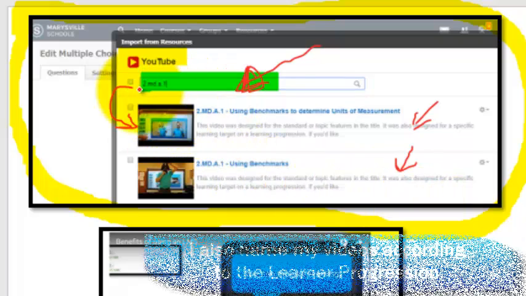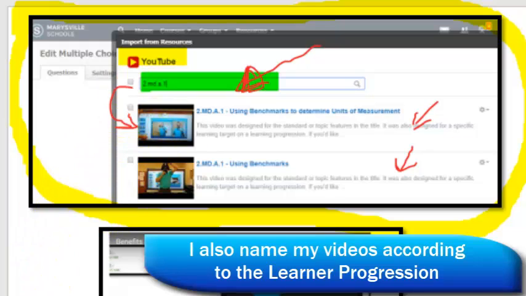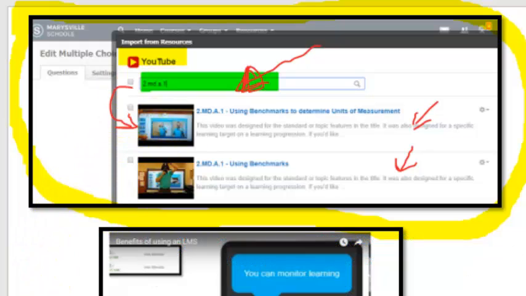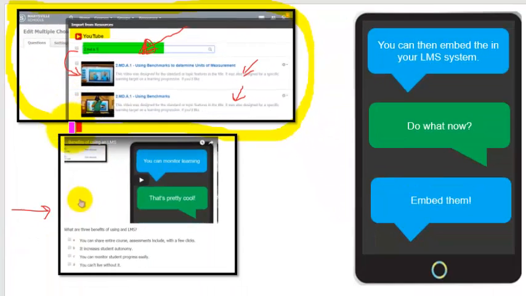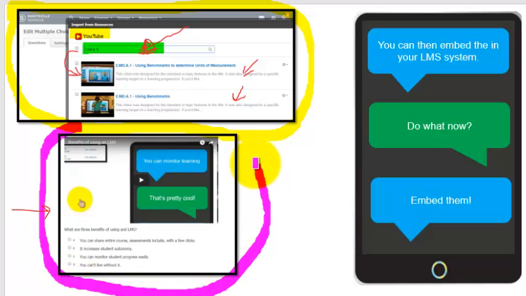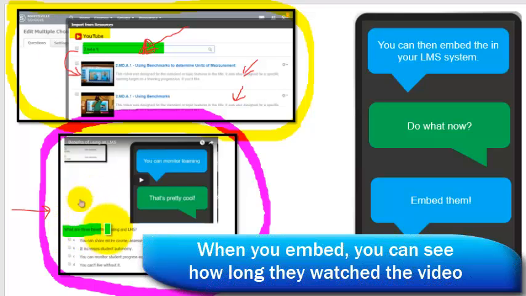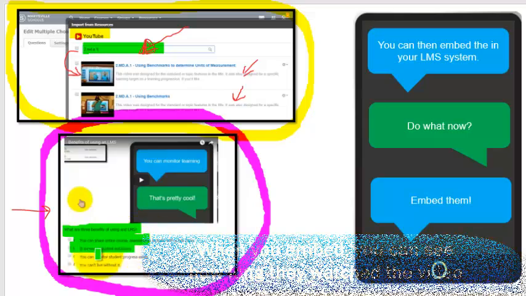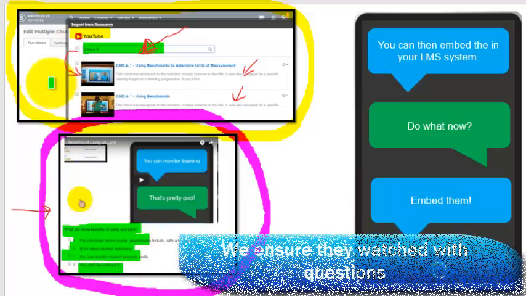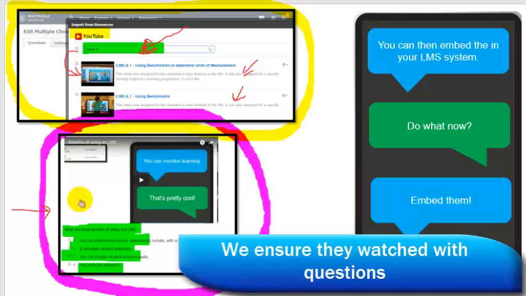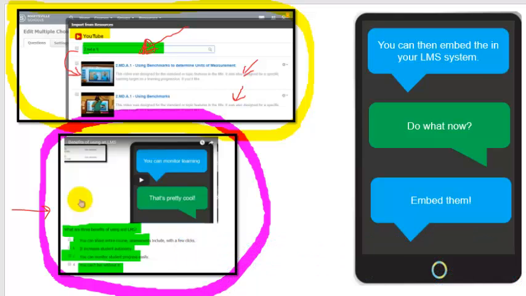So once you have that, you're then going to embed the video into Schoology, into the quiz or assignment, whatever you're posting it in. And you can see here is right here what I'm going to highlight in purple. This is a video that's embedded in kind of like a quiz fashion. That way you can figure out how long they watch the video, and you can also then determine if you need to do anything further for their learning in terms of whether or not they can answer these questions that you see here. So this is an actual screenshot, what I have highlighted in purple there, inside the learning management system of an embedded video.